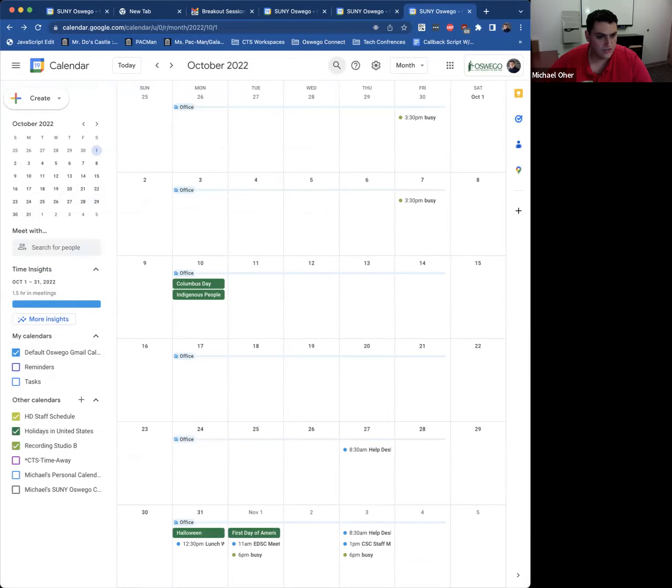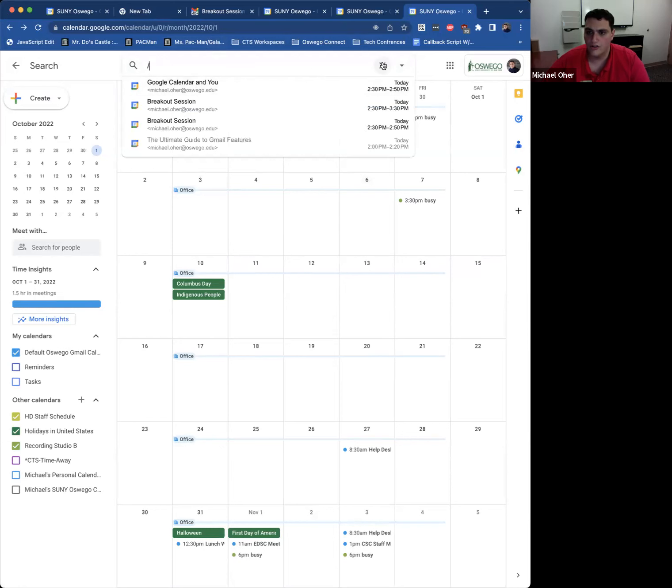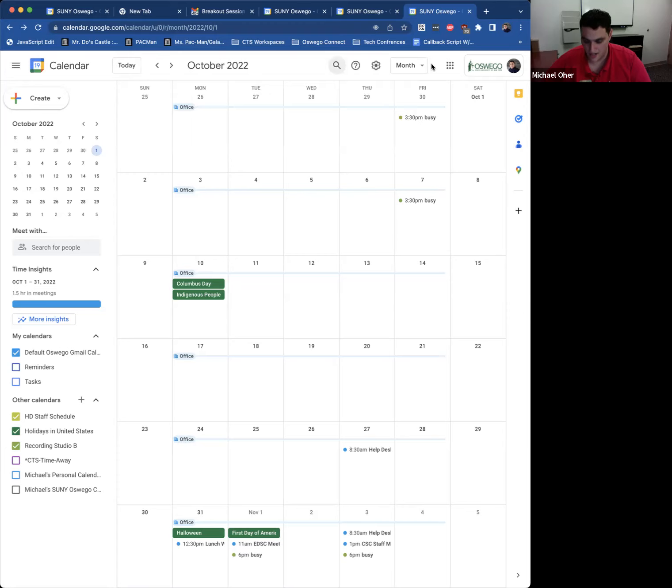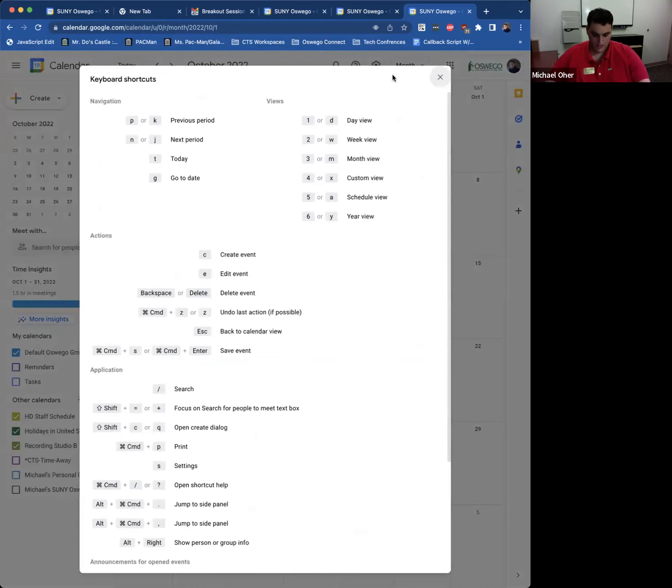Once you press the question mark key on your keyboard, it opens up that cheat sheet of those keyboard characters. And then it'll give you the whole different list of it. And it's going to try to type it there. Let's try it that way. There we go. So it's going to pull up that different list. And these are all the different things we can do with keyboard shortcuts.